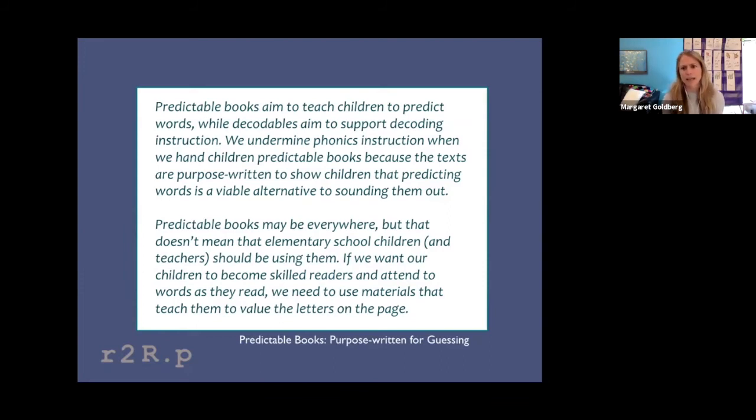I think one of the biggest concerns when shifting from predictable text to decodable text is worrying about unnatural language or really lame stories. We want to make sure that kids have books that they're going to enjoy when they need to read independently. So I know for me, I felt a little bit resistant to trying to give a kid a book about a mat and a cat and somebody who sat, just feeling like that language would be really stilted. And then what I came to realize is that actually students get a huge thrill out of being able to sound out words. So I'm going to share with you a little video of one of the students in my classroom at the very beginning of this year.